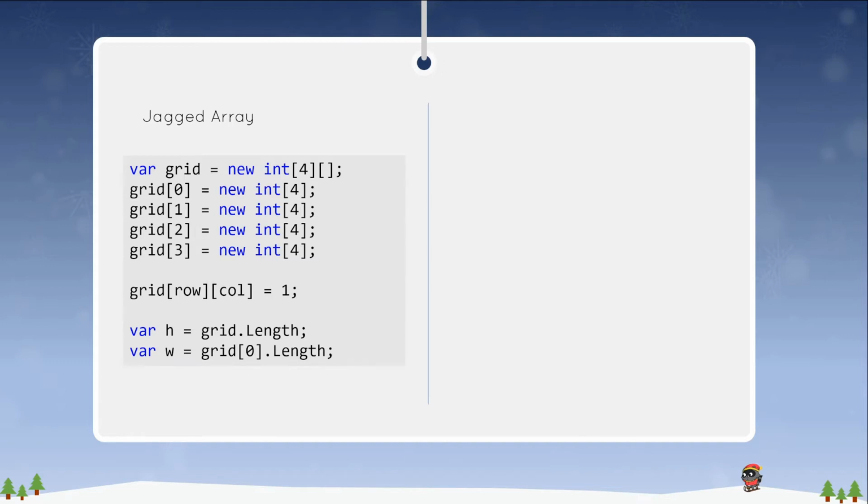And then against each row, we'll have a new array, and this will actually have the entries for each of the cells and represent the columns. To access it, we can just use the indexes of row followed by column, and then we can either set or read the values. To get the height of the grid, we just have to get the length of the outer array. And to get the width, we can get the length of any of the child arrays.